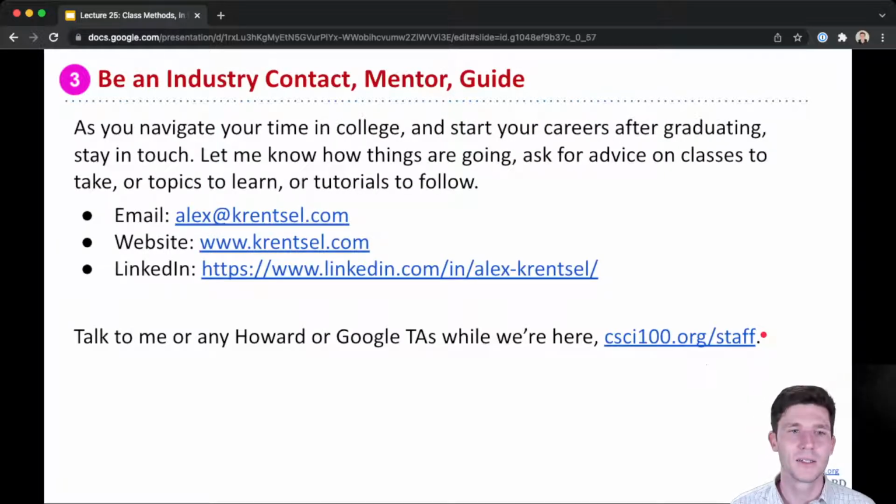And finally, as I listed, I wanted to be a contact for you, or a mentor or a guide, and be there for you as you navigate your time in college. And you all will be going through lots of things. You'll be going through deciding, do you want to work in computer science or not? What area of computer science do you want to work in? What are you passionate about? What should you try? What internship should you do? How do you get an internship? Or what classes to take. All of these things are things that I'm available to help you with. And now that I've been your instructor for a semester, you can always reach out to me.